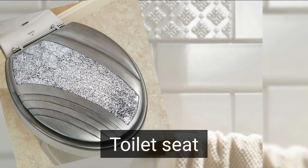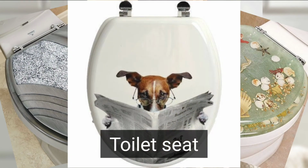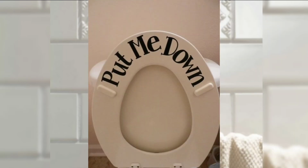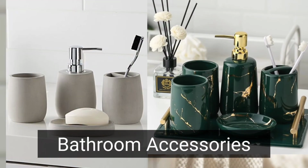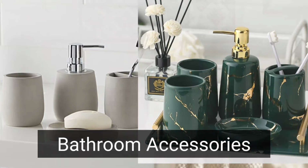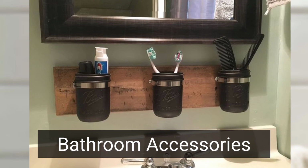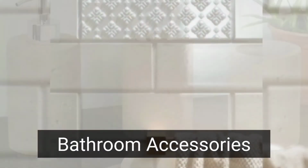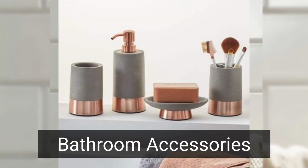The toilet seat. I would say if you're renting, this is the first and most important thing you really need to change, or maybe that's just me, but I just don't feel comfortable and I don't think it's hygienic to use something that has been used by someone you don't know before. Bathroom accessories, you might or might not find them in a rental place. They are quite essential and you do need them. I would suggest not spending a lot of money on the first set that you ever get. They are very cute and could be found in so many colors and forms, but stick to the budget. You can change them in time, or even better, find something in the house that could replace them.